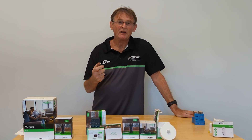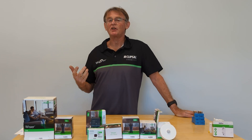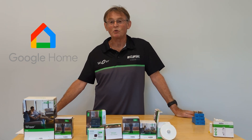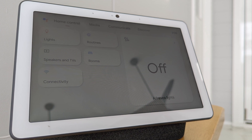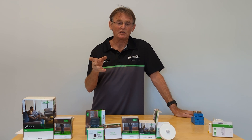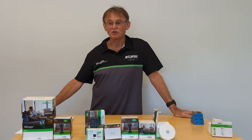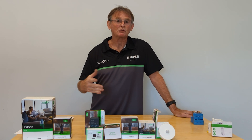The mobile phone is a small tool — it's better suited to controlling devices when you're outside the home. When you're at home, you're better off using something like a Google Home control center. It has a nice big screen, you can set up rooms, and it's easy to use via the touchscreen or voice commands like 'Hey Google, turn on this.' Transferring the Wiser home from your phone to the Google Home control center is really easy.